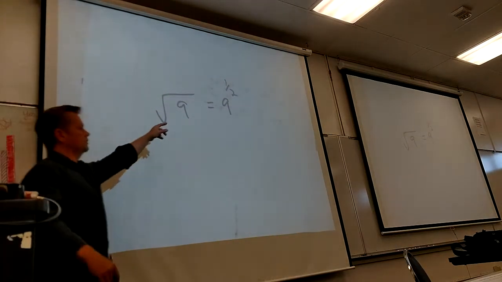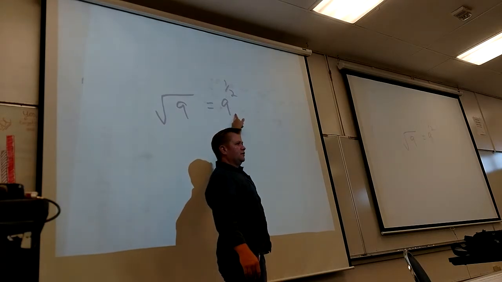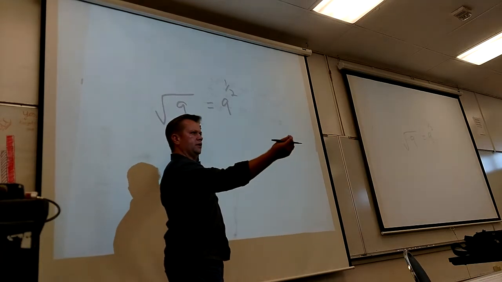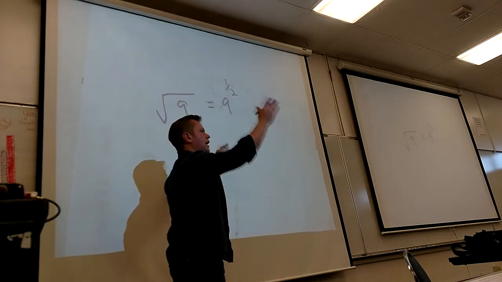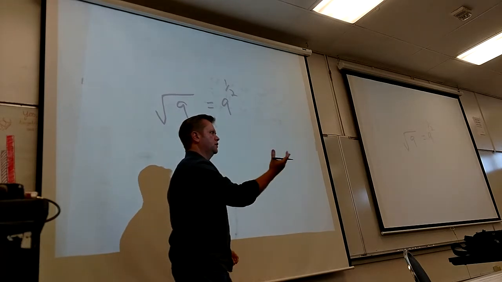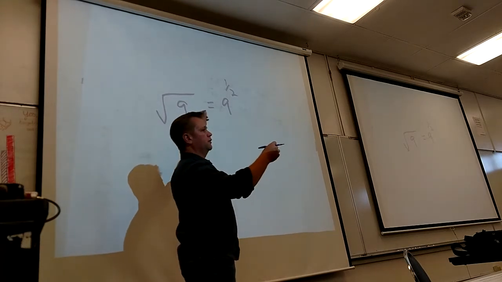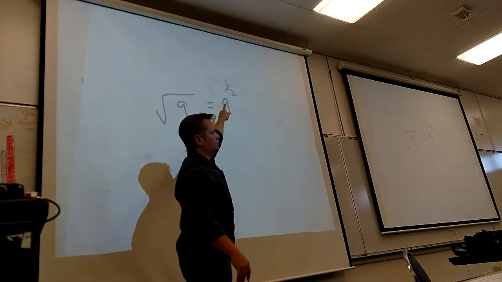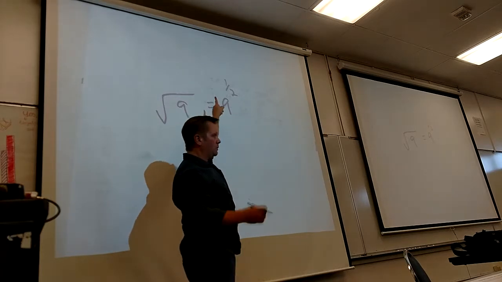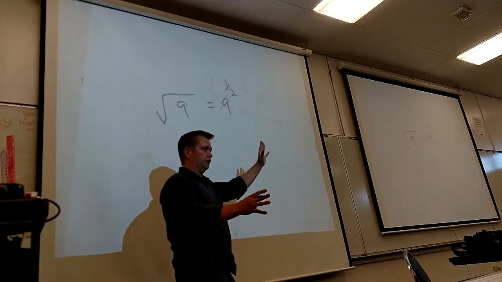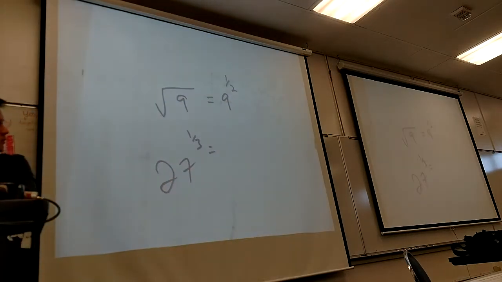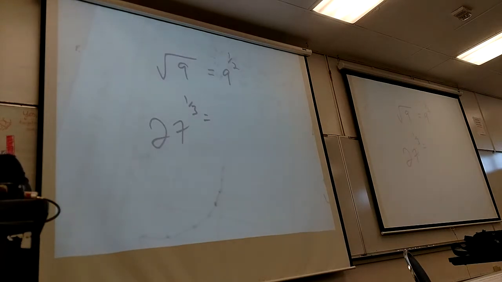And to be honest, this makes more sense. I want to cut it in half, not to where it's 4.5, right? That would be cutting it in half additively. I mean cut it in half multiplicatively. And what's controlled by multiplication? Exponents. So 1/2 in the exponent means cut this in half multiplicatively. So if I said 27 to the 1/3, the answer would be 3.